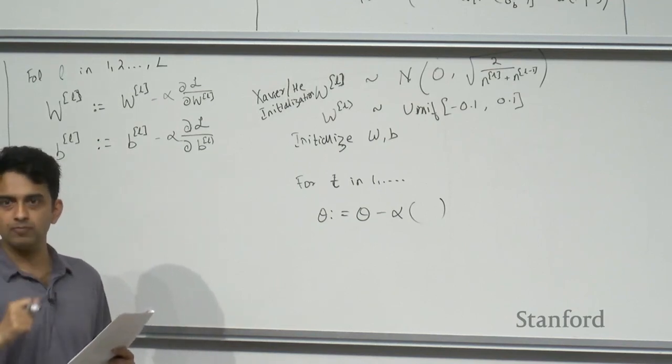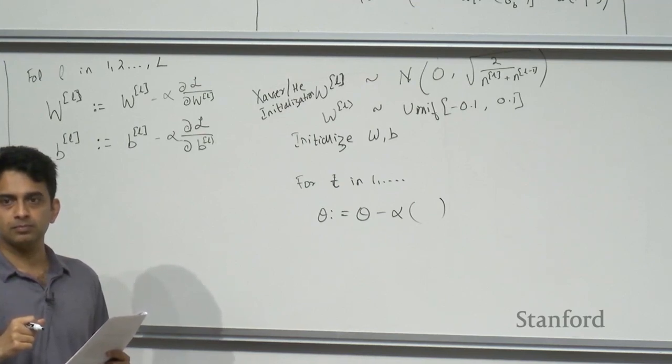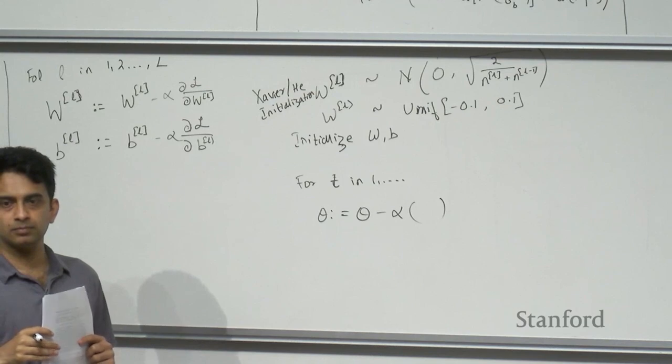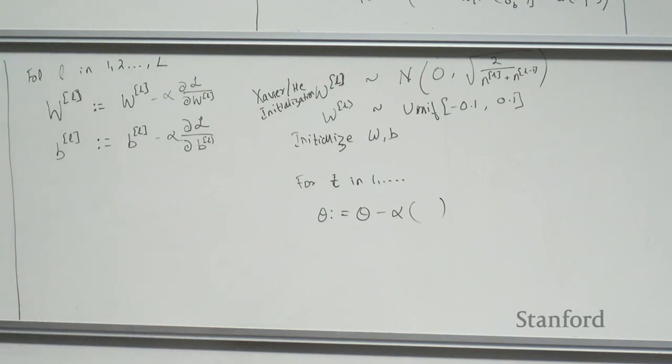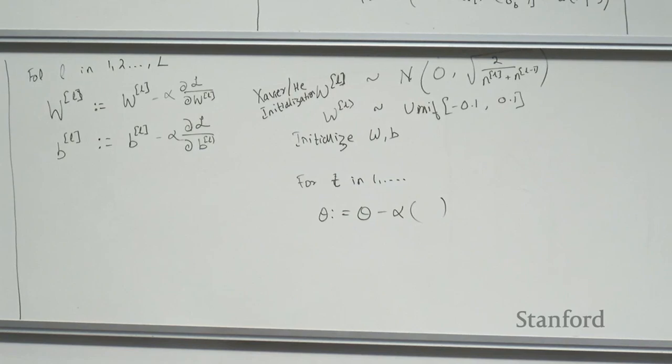Yes, question. But won't you just get the same answer, like multiple copies, irrespective of what you choose? Because if you see the second layer and the first layer, you assume the first is the inputs and the second layer are the nodes. So suppose the first node is W X plus B1 and the second node is W X plus B2. So it's just the combination of weights, right? So won't it be the same? So the question is, won't all the nodes be the same?